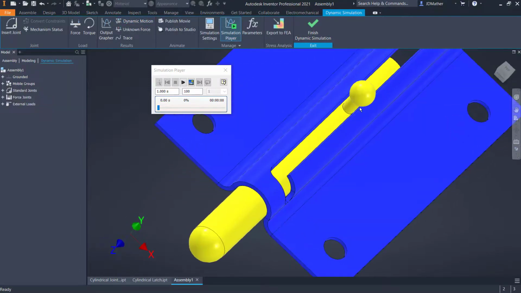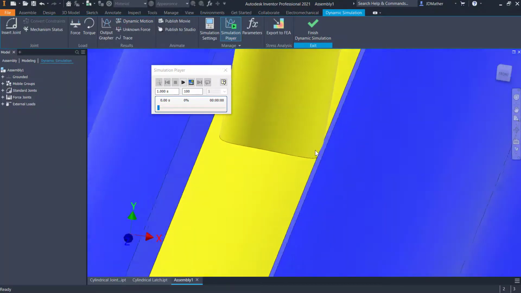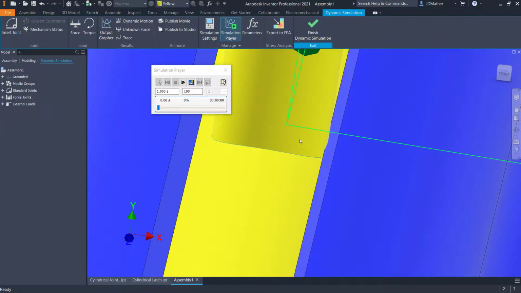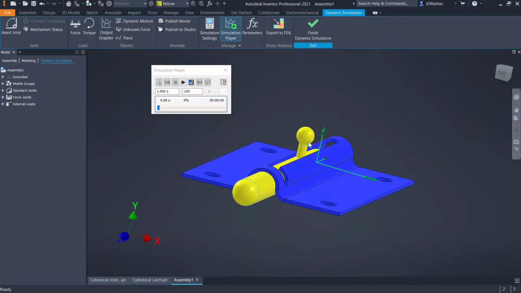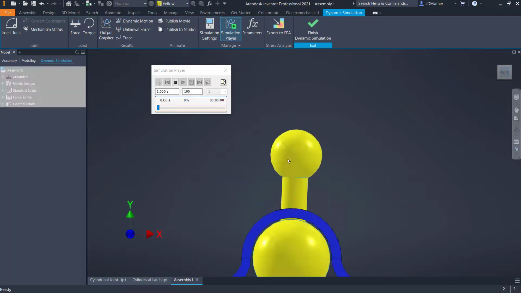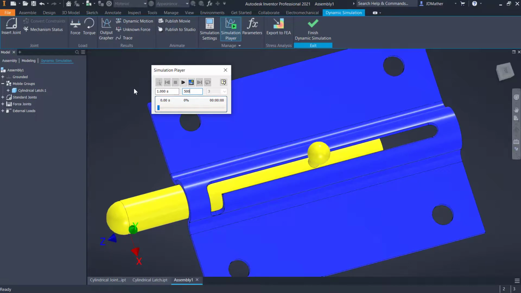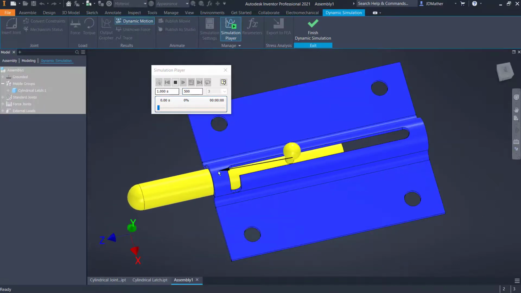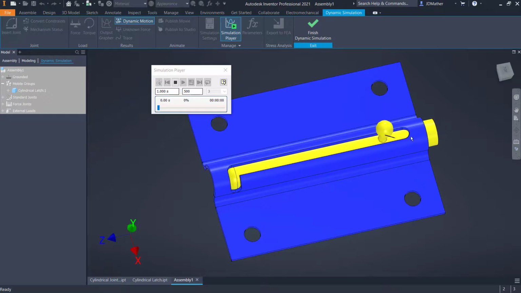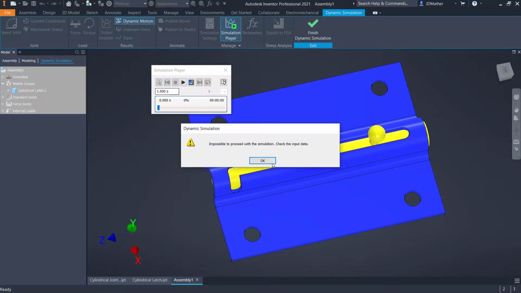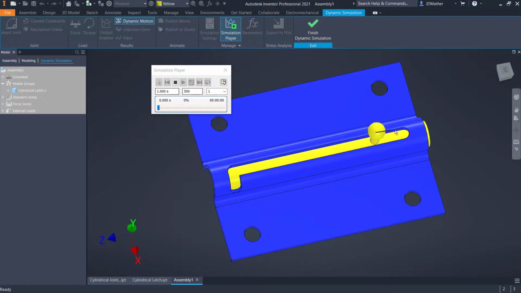You may want to increase those calculations just a little bit, because you notice it's actually interfering slightly here. So I'll line this up vertically, and then I'm going to increase the calculations, let's say to 500, and I'll drag this now, and so if I go too fast, it gives me an error, so it can't keep up the calculations.